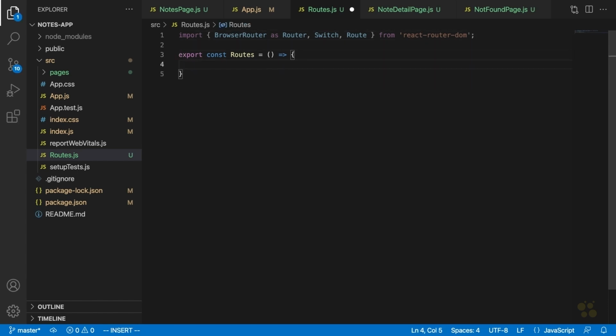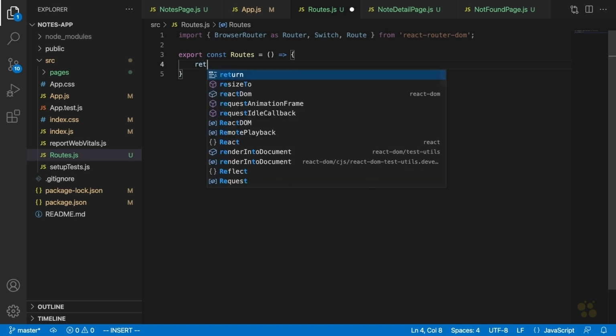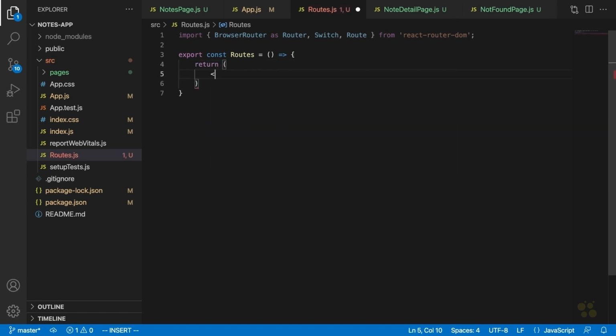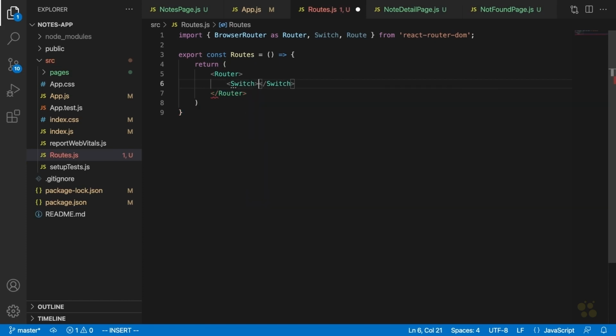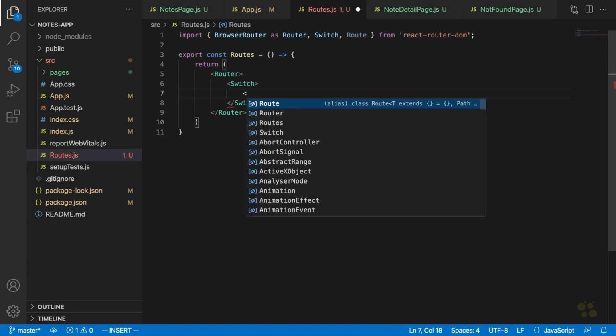All right, so now that we have those components, we're going to display all of our pages here inside their respective routes. So we're going to say return. And the first thing, we're going to have to wrap all of this inside our BrowserRouter component, right? That's the one that sort of provides the current route inside the user's browser to our Route components and allows them to kind of display or not display accordingly. And inside here, we're going to have a Switch, which makes sure that only one Route component is displayed at a time. And inside there is where we're going to define our routes.